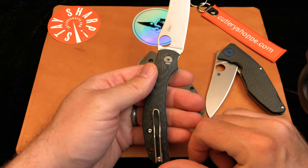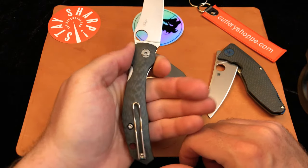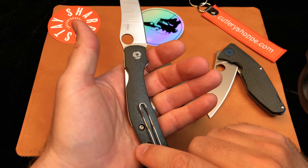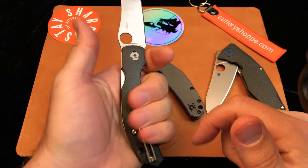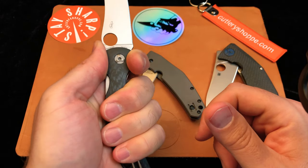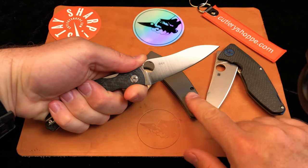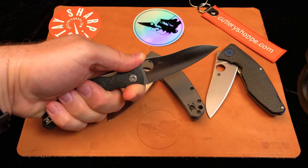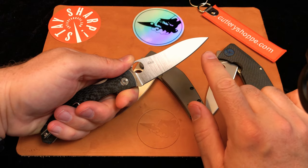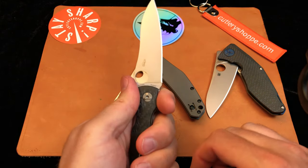Having owned a Kapara for some time, I can tell you this knife is really good for that purpose. The way the handle sits in the palm of the hand is incredible. The way the handle falls away on one side but you still have a great grip on the other, combined with the curve — that banana shape — allows you to get a comfortable grip on the knife with your hand in a great position so your knuckles aren't banging into the tabletop. If you look at your chef's knife, you'll find a very similar blade shape, which allows you to chop and rock as you cut. The Kapara gives you that.